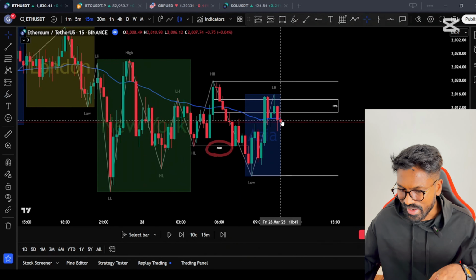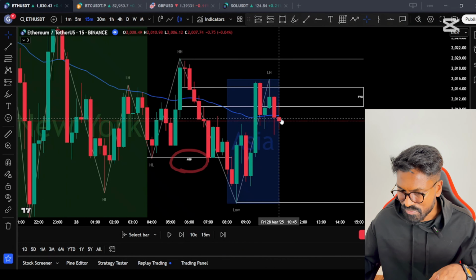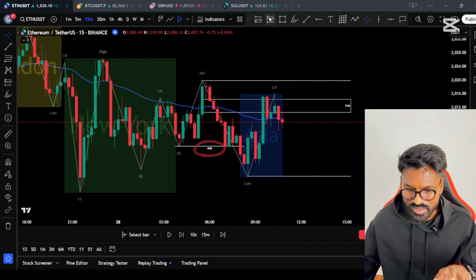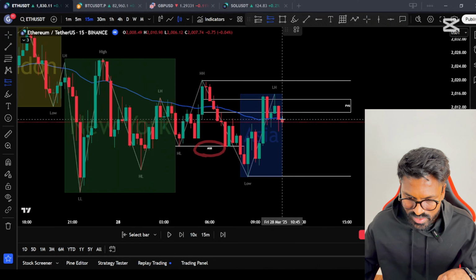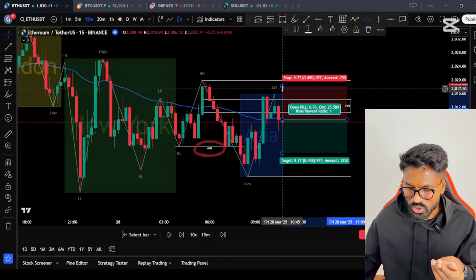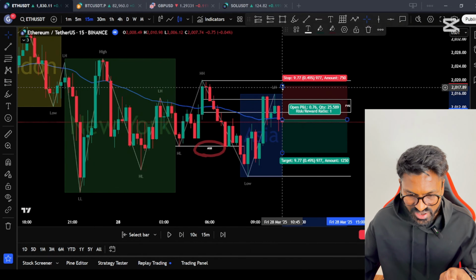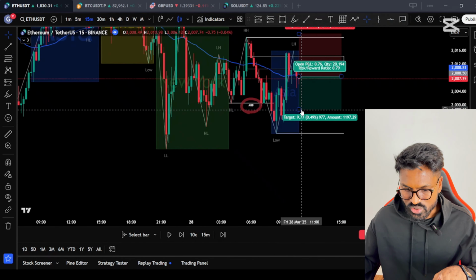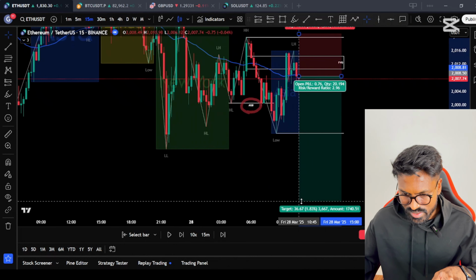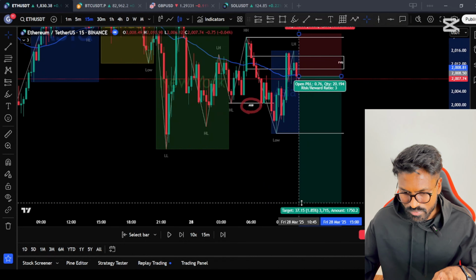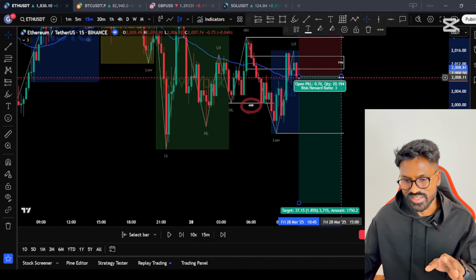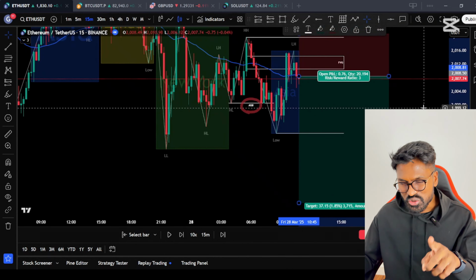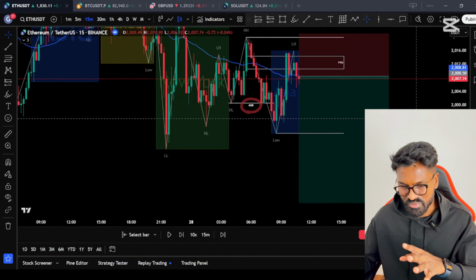So this is not bad, because why? We saw a close below this range. So I'm okay to enter here, because we're seeing a close below. I would prefer a stronger close, but it's fine. Let's just do it and see what happens. My stop will be above the high, 1 to 3, as usual. My sweet spot for trading is around 1 to 2 or 1 to 3. Right now it's 1 to 2.5 or 1 to 3, and I like this number more now.